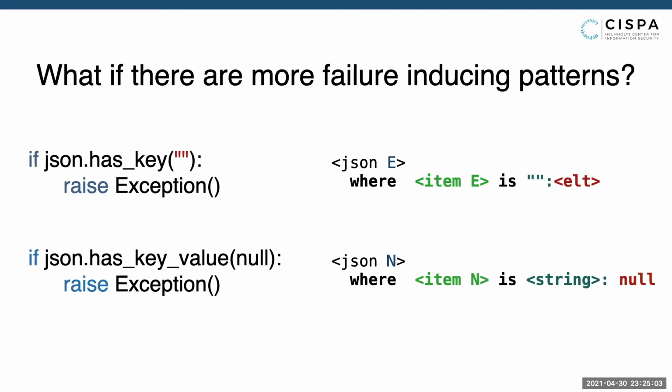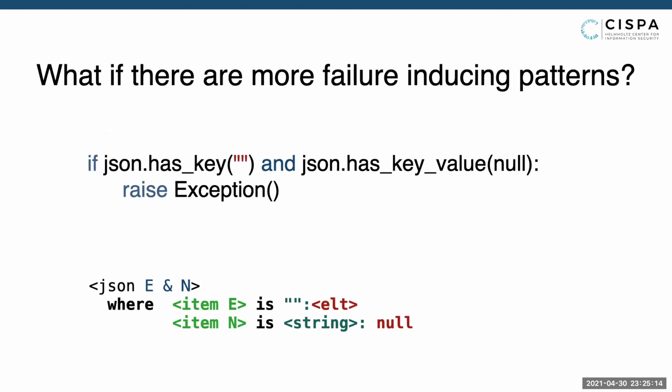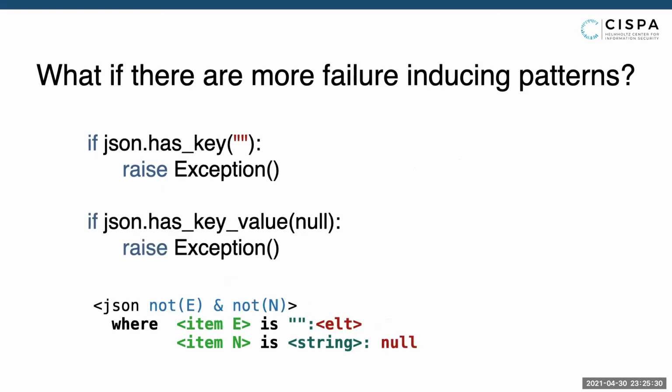Now, the next question here is, what if there are more patterns? That is, say we have another crash that happens when the JSON string contains a key with a value of null. One may want to generate inputs such that both conditions are satisfied. That is, the JSON fragment contains both an empty key and a key value of null. On the other hand, we may need input such that it triggers the empty key, but null values are guaranteed to be absent. Finally, one may also want to avoid triggering the crash by guaranteeing that neither pattern is present in the input. All these constructions can be produced using input algebras.